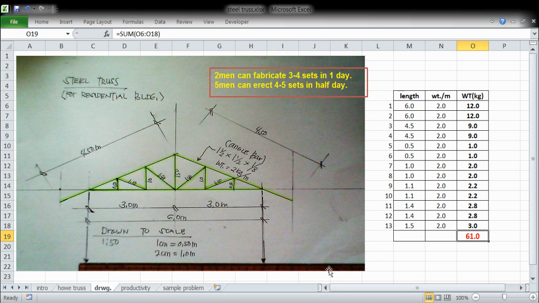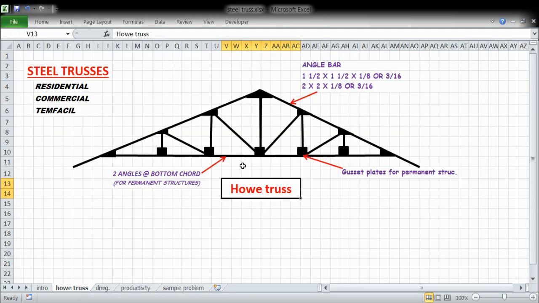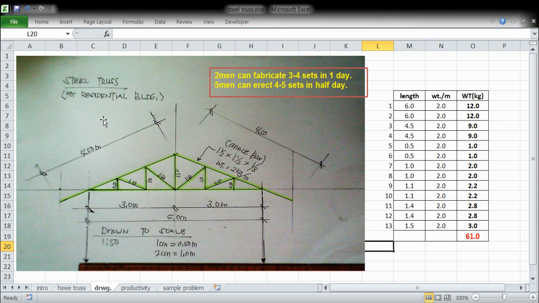Then I connect all the members. So, base dito, ito yung mga lumabas na sukat. Lahat. So, given niya, 6 meters and 1.5. I just connected all the lines. Then I easily get the dimensions because naka-scale siya. Okay. So, for this particular example, ang ginamit ko is 1 and 1/2 by 1 and 1/2 by 1/8. Ito yung commonly used sa temporary o sa permanent. Ang magiging kaibahan lang kasi pag permanent ay may mga gusset plates siya. So may gusset plates and double angle ang bottom part niya. Okay? So assuming that this is for residential or for temporary, so ang ganitong klase, size, sukat, dimension, description.